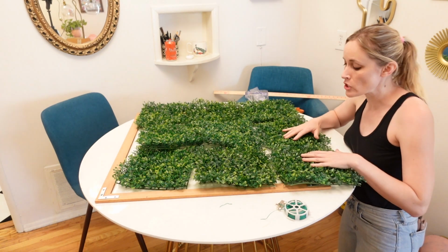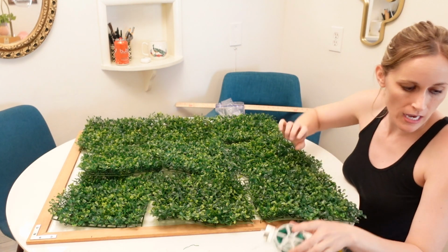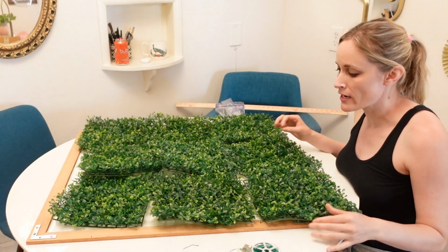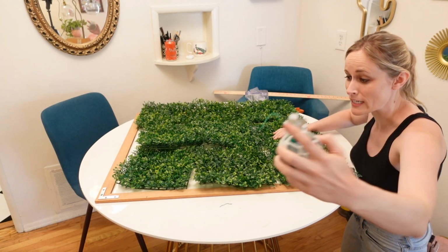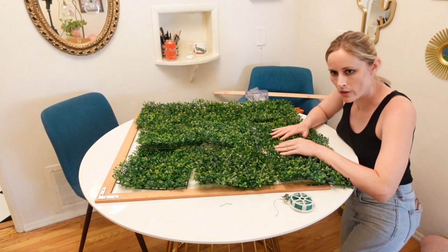Now, you could use anything you want to tie them together. There's this little green twisty tie stuff. I'm actually gonna use clear fishing wire because this green isn't totally the green of this. I don't want anybody to know that this isn't real.